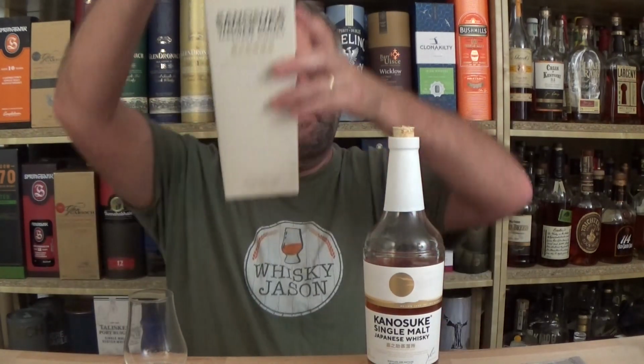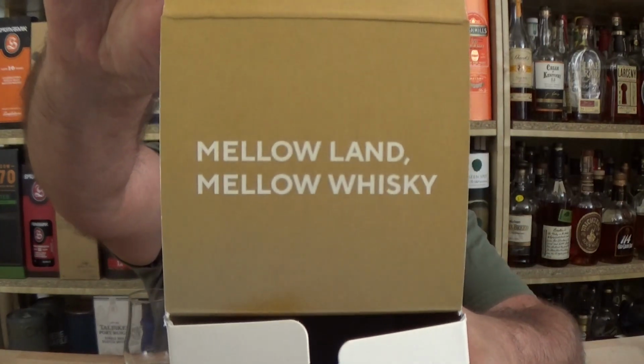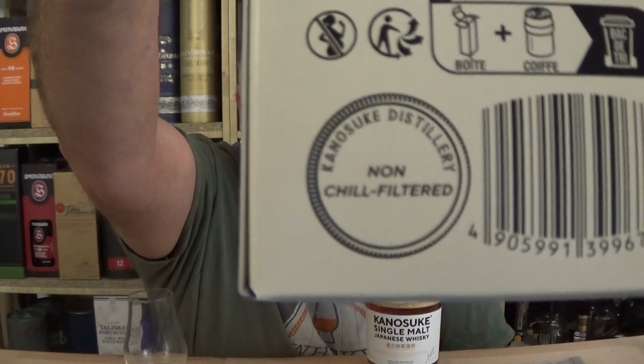And this is mellowed whiskey. I don't know if last time I did one of these, I did the 2022 limited edition with 59%. That was a 150 euro bottle. Now we're at half that price, 48%. It says on the bottle as well as on the box, I'll just show you the box, non-chill filtered. Nowhere can I find any mention on the bottle or the box about natural color.